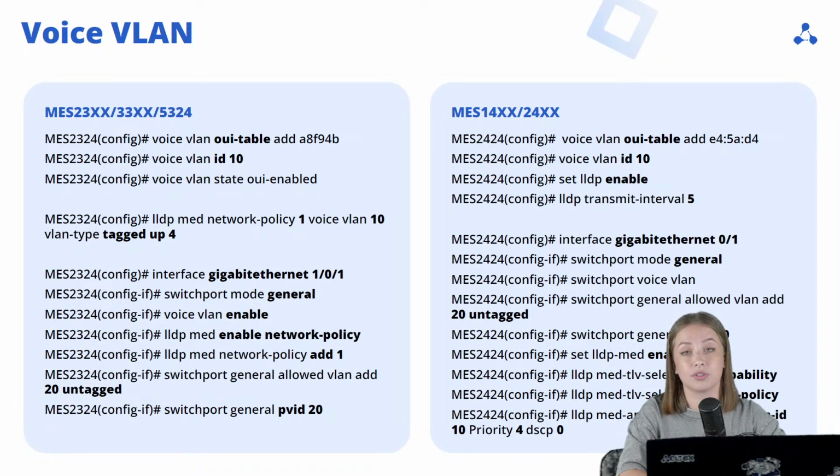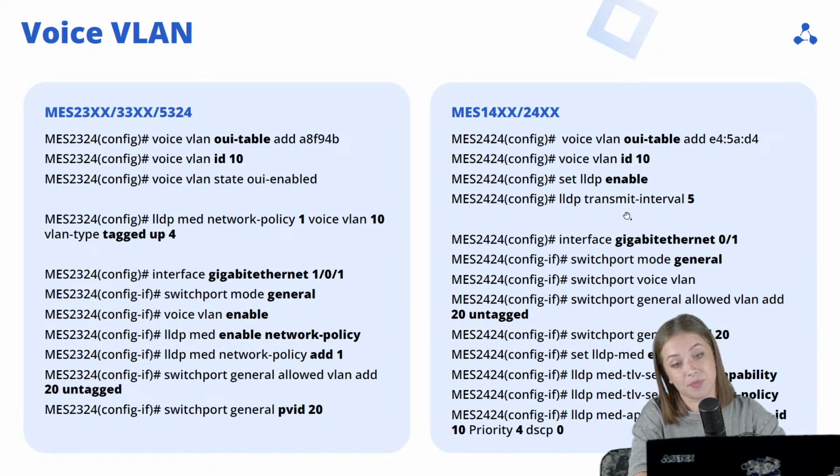Talking about the configuration from the voice equipment side, we need to configure LLDP MED network policy functionality. On the MES23 line, in the global configuration mode, we should create the LLDP MED network policy and specify the number of this policy. Then we should define the VLAN. As you can see, it's the similar VLAN that we have created before. And also we should decide which type of traffic it will be. In our case, it's voice traffic. For the configuration of the interface, we should just enable the work of the LLDP MED network policy and specify which policy will work on this interface.